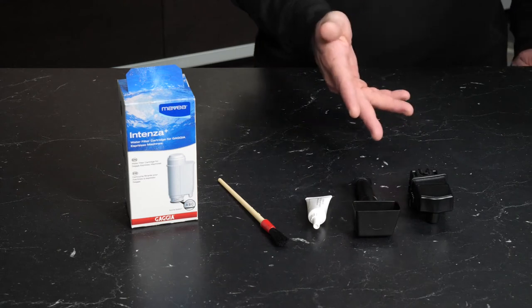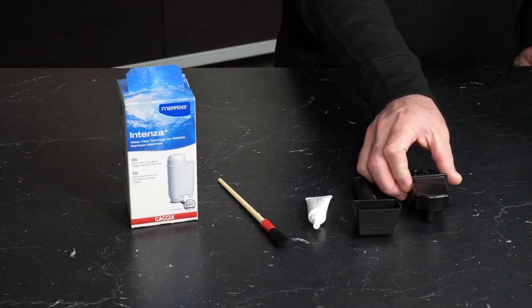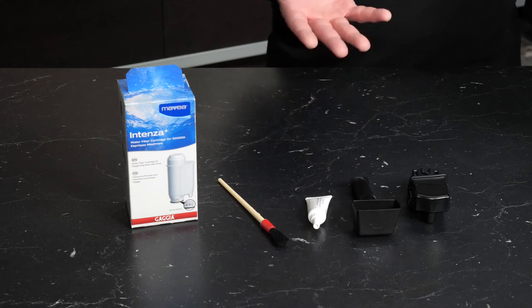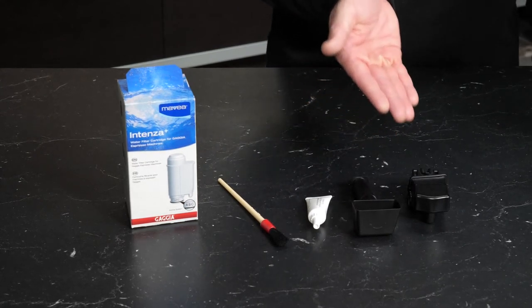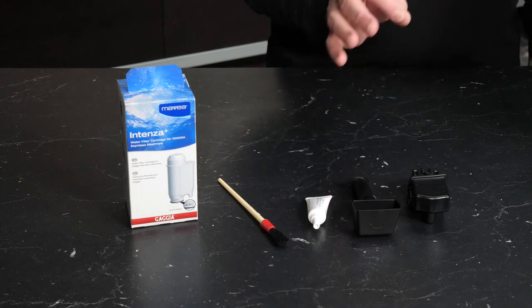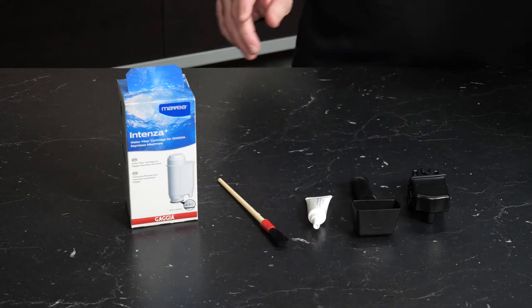But you know, lastly, we have an accessory that's actually unique to the Velasca Prestige. This is the hot water spout. So basically, if you ever want to dispense hot water, or say you are removing that one-touch carafe so that you can store it in the fridge, this spout fits right into that socket. It can preserve the aesthetics of your machine and is used for dispensing hot water. And with that, those are the accessories that come with your machines.